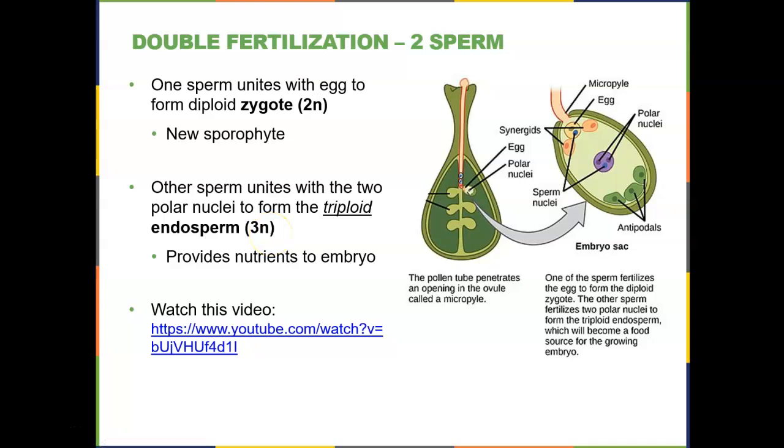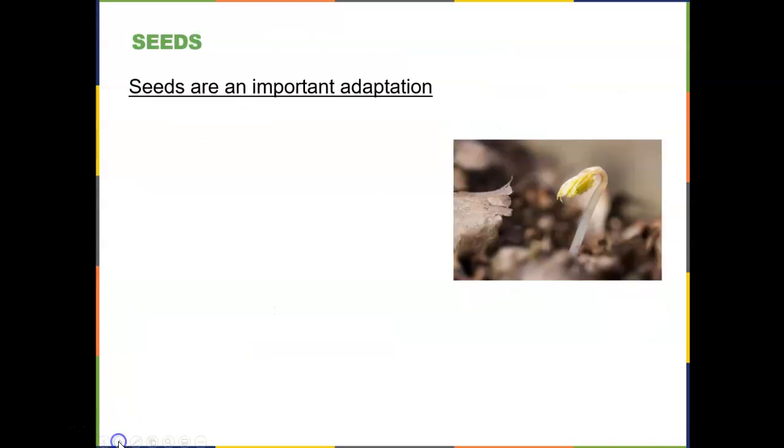Now that means that it won't produce anything that's alive, but this cell will go on to divide and form many cells that will become what we call the endosperm of the seed. And it is the food that this growing embryo is going to survive on until it is able to germinate and undergo photosynthesis on its own. Here's a YouTube video which you can take a look at, which further explains the process.